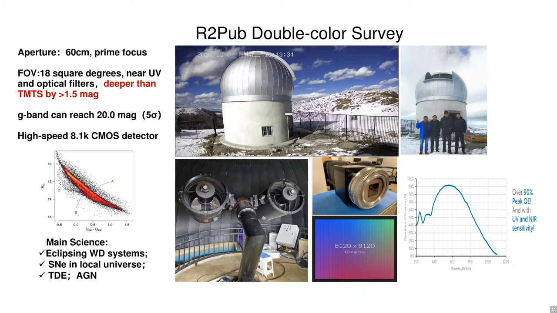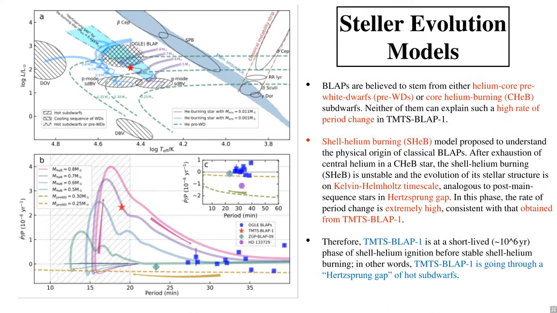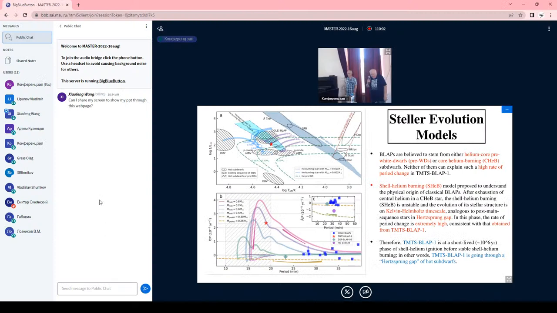Okay, I have two small questions. The first, maybe yes, no, you can answer. These very interesting short-period blue stars, helium stars: is it right if I say that this instability is connected with the negative thermal capacity of the stars? We know that in low-mass star evolution, when the central helium core comes to helium ignition, the ignition is unstable due to the negative heat capacity of the plasma in the gravitational field.